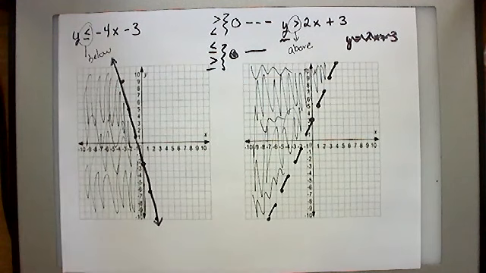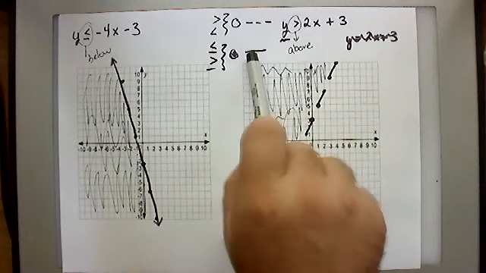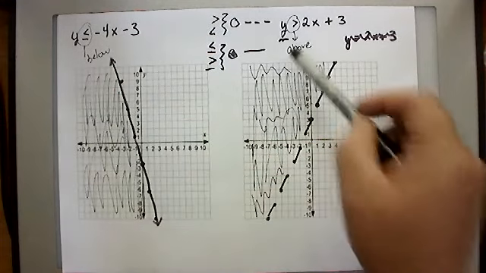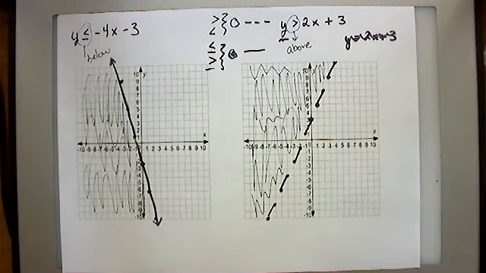We'll do one more here, but it's really just graphing a line. The only things you got to remember is, is the line dashed or is the line solid? And then if it's less than, it'll be below the line. If it's greater than, it'll be above the line. So that's really the only thing you have to be concerned with. So let's do one more here. Not a big deal. It's just maybe one of the more challenging ones.